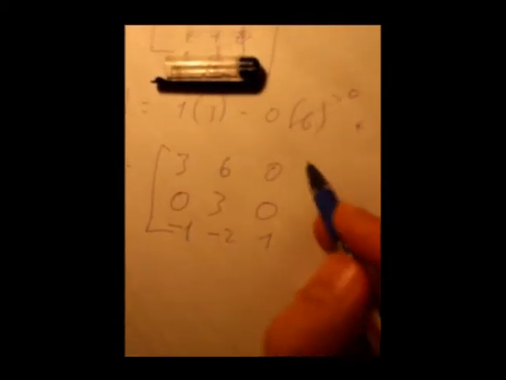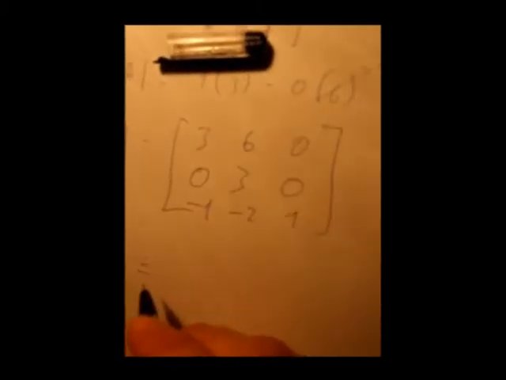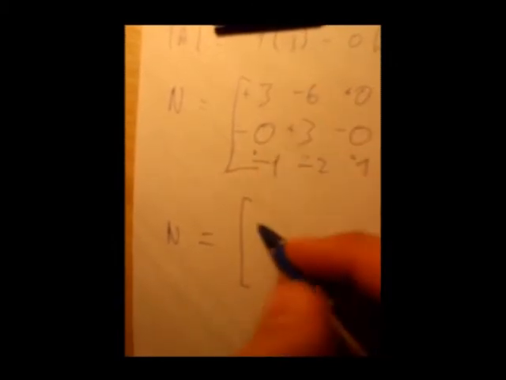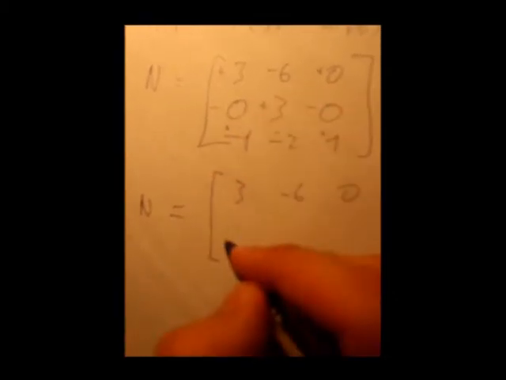And the third row, we keep this, and the number is this, 0 minus 1, it's minus 1, and we keep this and this, the number is this, it's minus 2, and the last one we keep this row and this row, the number is this, it is 1. Let me change its signs, for example: plus, minus, plus, minus, plus, minus, plus. The matrix is 3, minus 6, 0, 0, 3, 0, and minus 1, minus minus is plus 2, and 1.